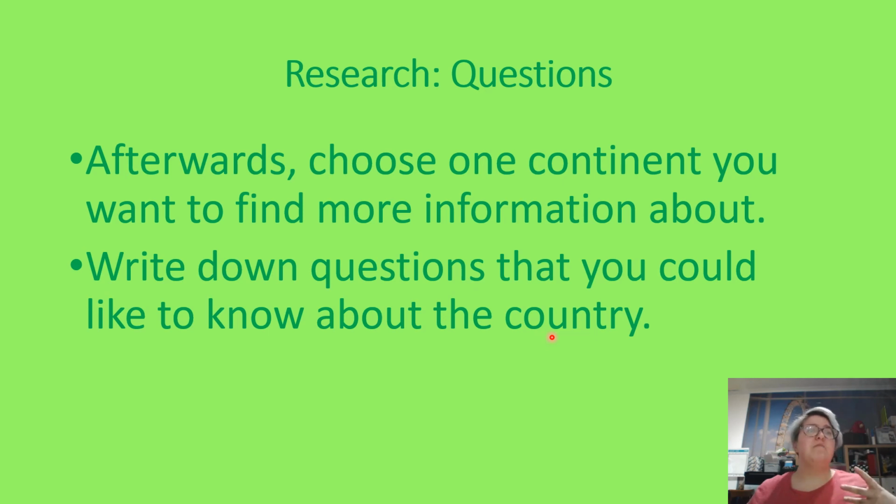So it might be what kind of food they eat in one continent, or it might be a specific country. So for example, for Europe, you might want to write how many people live in Spain, or what the schools are like in Spain, or what are famous tourist attractions. Okay, so I want you to think about your questions and type them up or write them down for me.